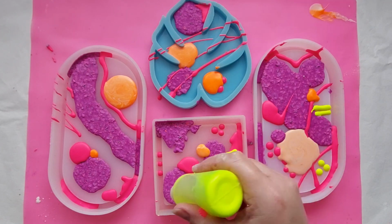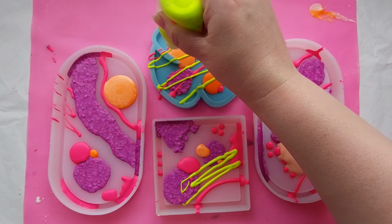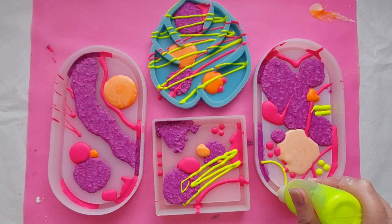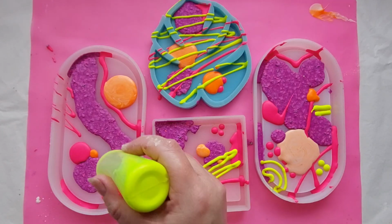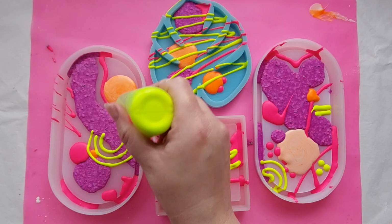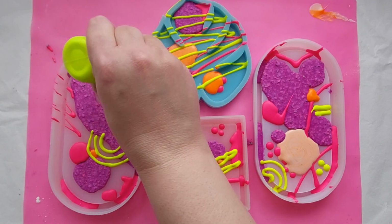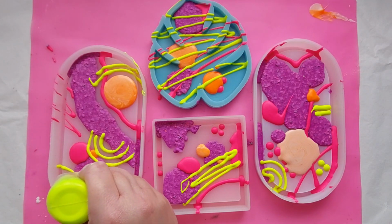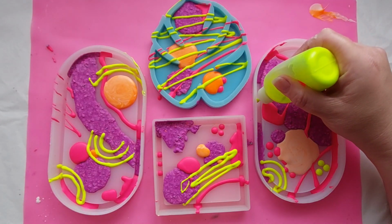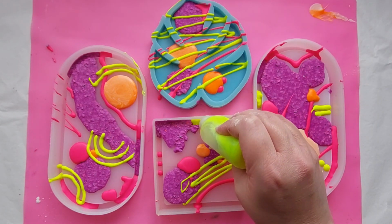But now for the neon yellow. The neon yellow makes my heart sing. Even watching the video back and doing this voiceover, it gives me a warm, fuzzy, happy feeling, because the neon yellow is another level of amazing. And yeah, this was the one color that I didn't want to stop. I wanted to just keep going, keep going, keep going. So I decided to put in some zigzags, some stripes, some dots, and some semicircular lines, like rainbow lines.